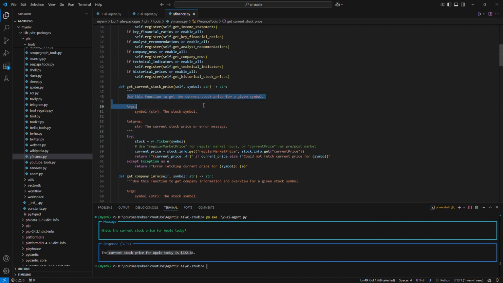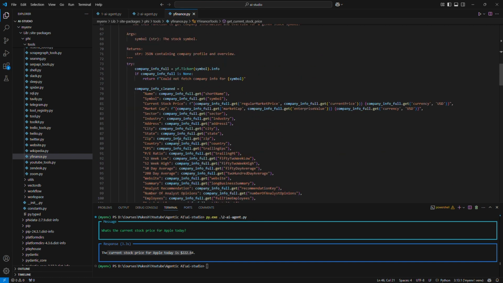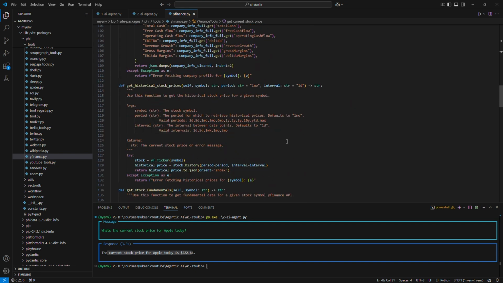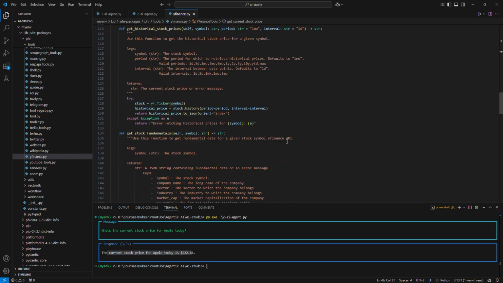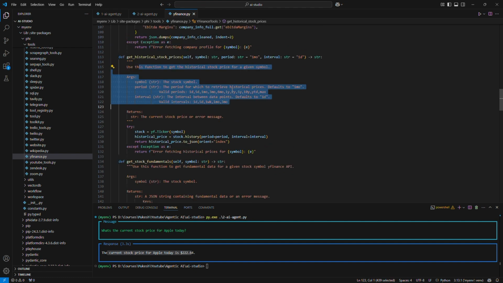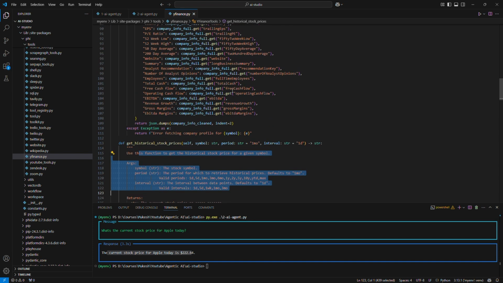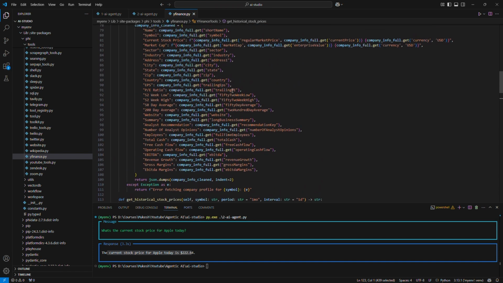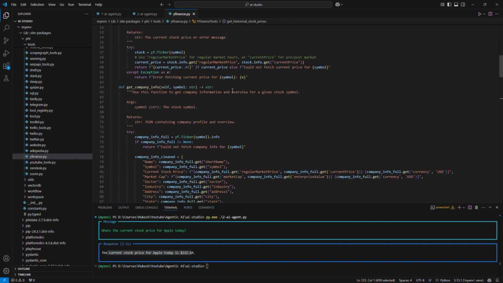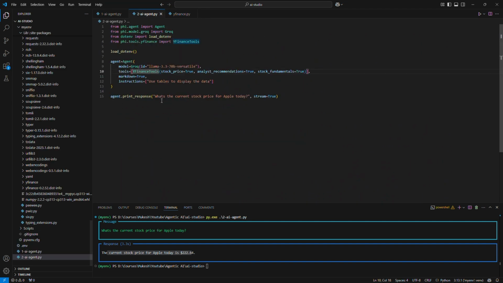As you can see, this is a nicely crafted prompt, which explains what this function does and what parameter is expected in this function. So when we associate a tool with the agent, the agent reads each of the methods defined inside the tool and reads the prompt. And now the large language model decides, based on the prompt and the user query, which of the methods is suitable to invoke. So we can see this in more detail by enabling the debug mode.